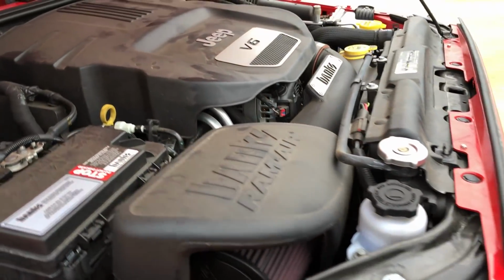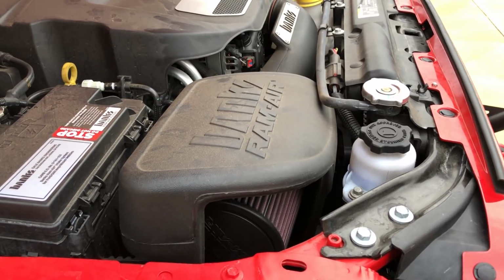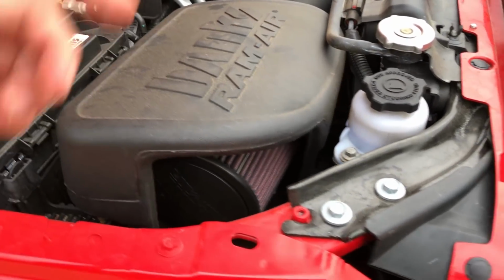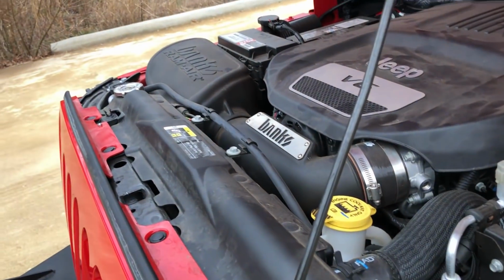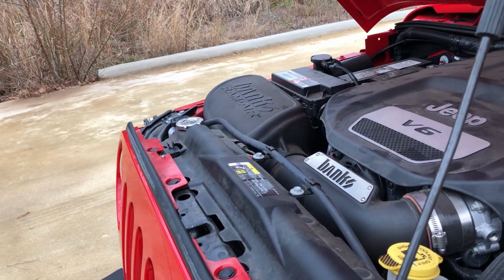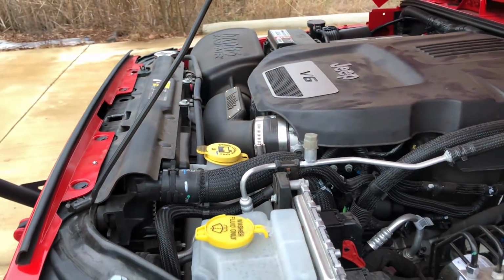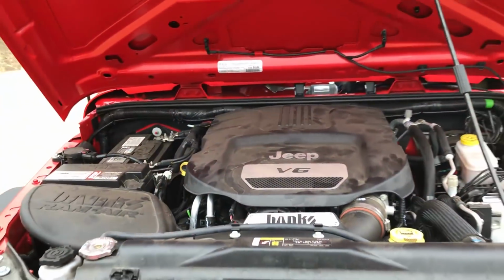So really good quality air intake. The install was pretty simple. You just had to pop out the old one and slip in the new one, assemble some clips, some hose clamps here and there, connect some hoses, and that's pretty much it. It only took us, I want to say, 20, 30 minutes maybe. It wasn't too bad. Good little upgrade if you guys are interested in cold air intakes. It's definitely nice, that's for sure.